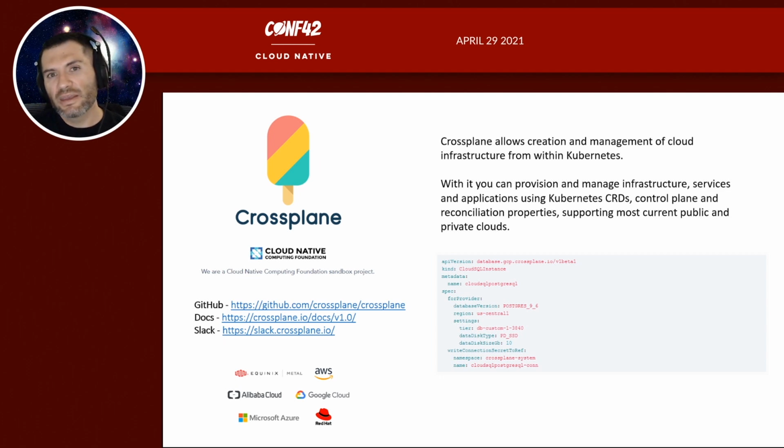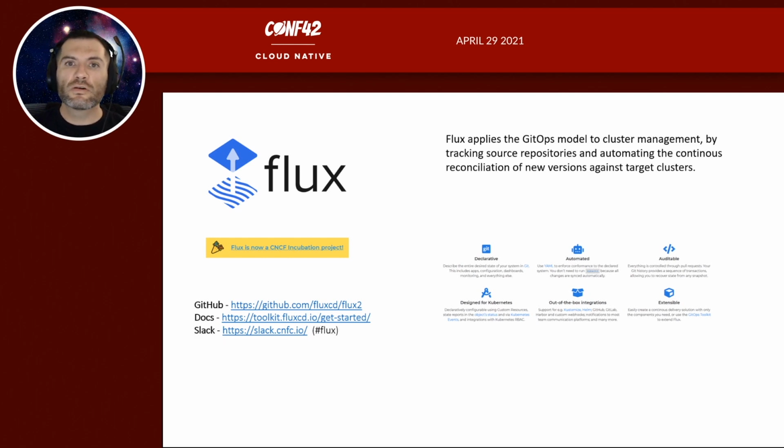But how do we make it so that those declarations in some state store, in some repository, continuously get reconciled with our actual runtime state? That's where Flux comes in. Flux is a tool created by Weaveworks, also handed over to the CNCF, that has recently reached incubation status. And Flux is a tool for doing GitOps on top of Kubernetes. It tracks a repository or a path within a repository and makes sure, through operators and controllers, that the state of your cluster is consistent with that declared in the repository, and it's not just by chance that it satisfies the principles of GitOps.